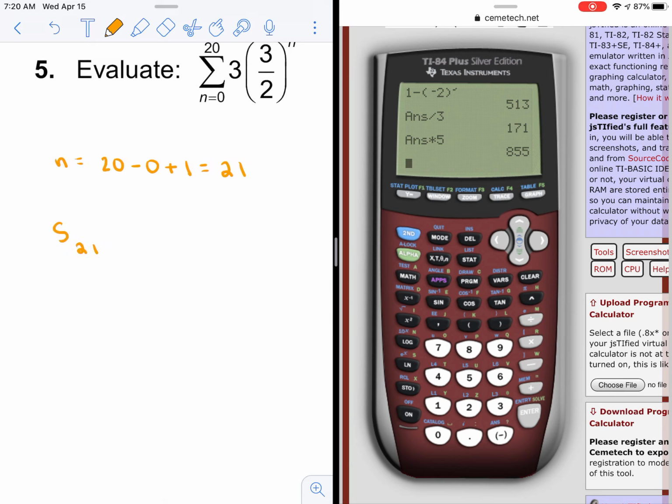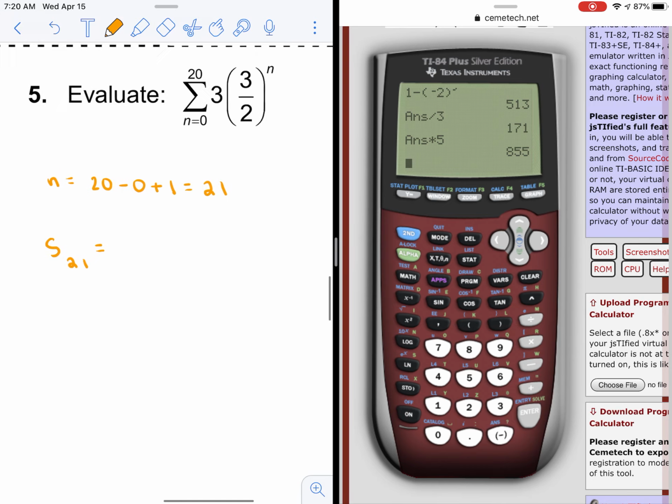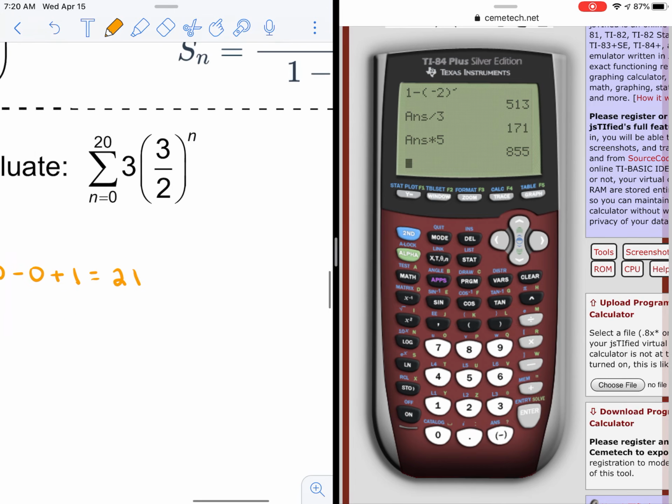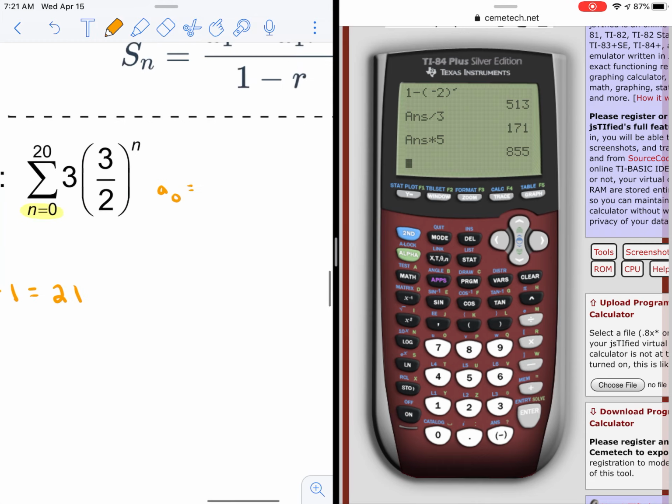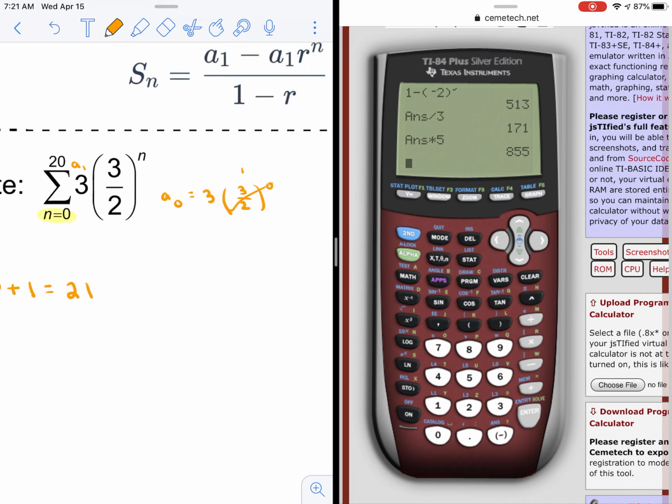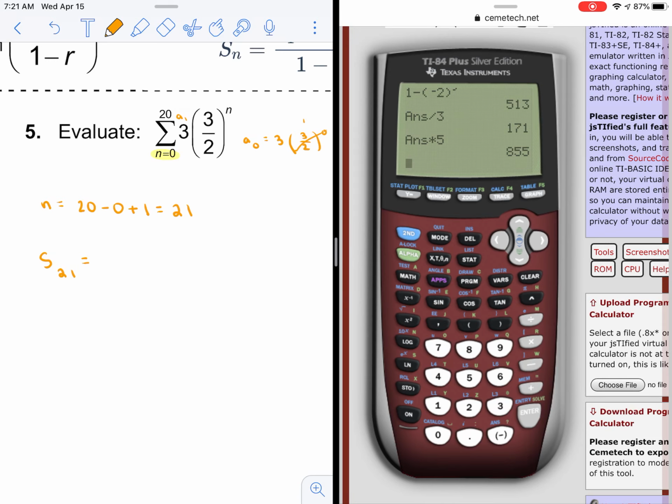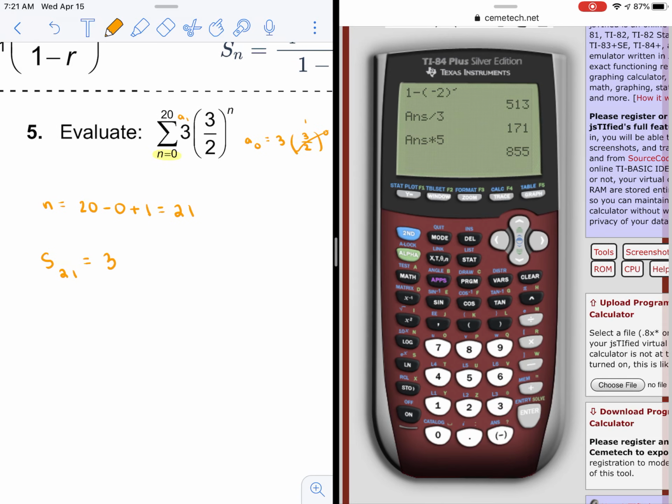So we're going to find S sub 21. Now we're going to take the first term. Remember, to find the first term, you can sub in that bottom number. But please note that the formula has been rewritten. So when you sub in n equal to 0 here, notice that to find a sub 0, which is really representing our first term here, you would sub in the bottom number of 0, which makes this whole thing equal to 1, which still does give you this first term of a sub 1 being 3. So your first term is actually equal to 3, because that's when we sub in the bottom number. That's the value we get.